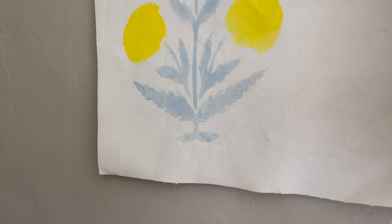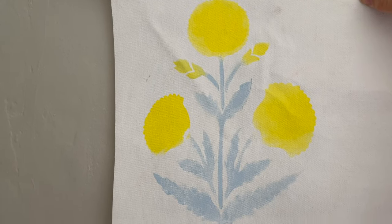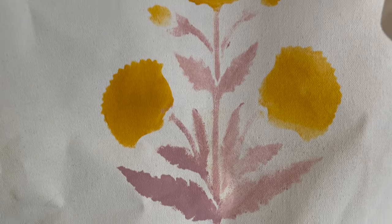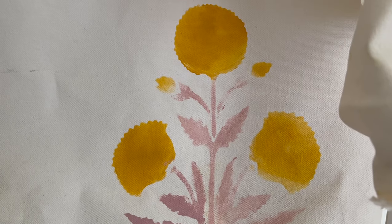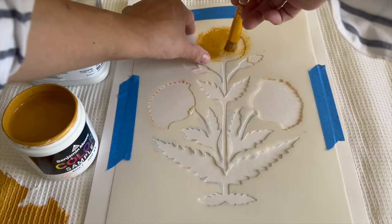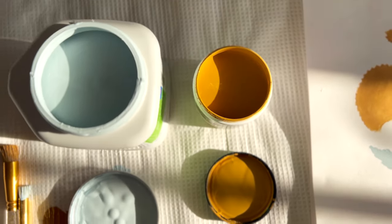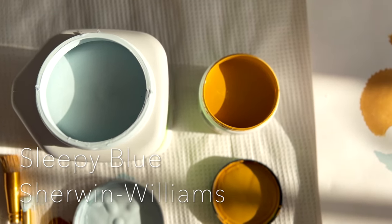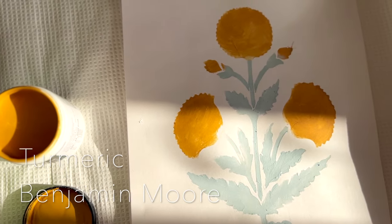I did some samples. This is what I would typically go for — citrus lemon, which I always love that yellow. And what if I go orange and mauve pink? Both could work. Then I think I hit on the combo that I love the most. Drum roll please — the final colors are Sleepy Blue by Sherwin Williams and Turmeric by Benjamin Moore. I love these colors together so much.